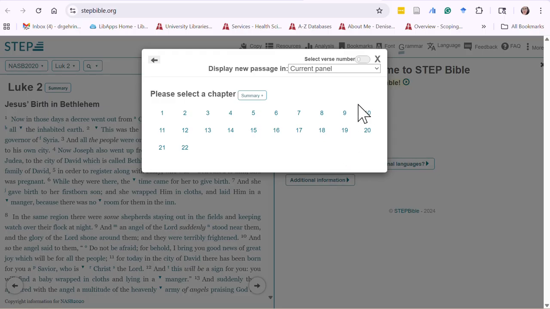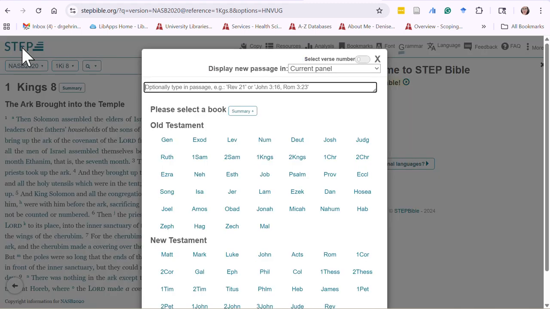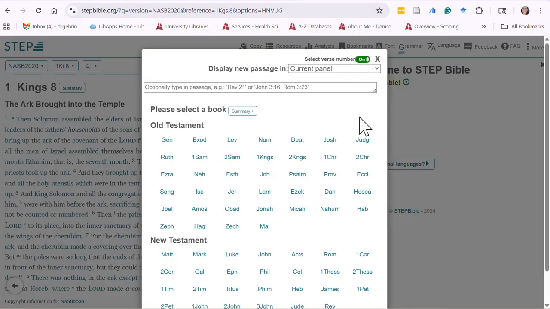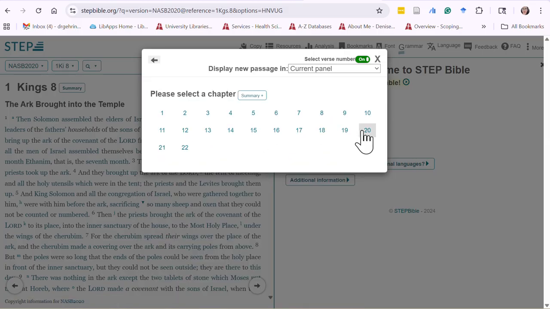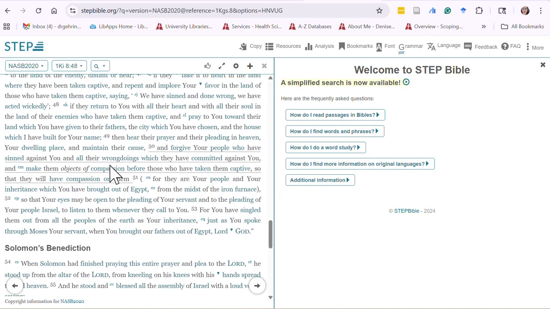So I'll go to that First Kings 8, and then if I scroll down, then I think we can select, turn that on, and then we can go down to 50. And then it will bring up the verse that has compassion in it.